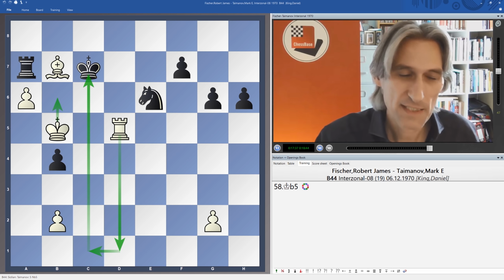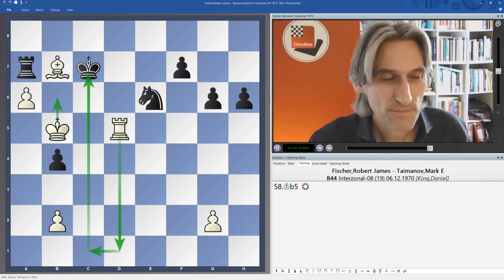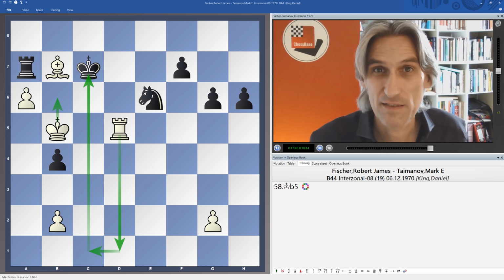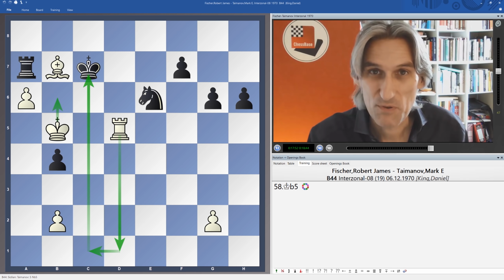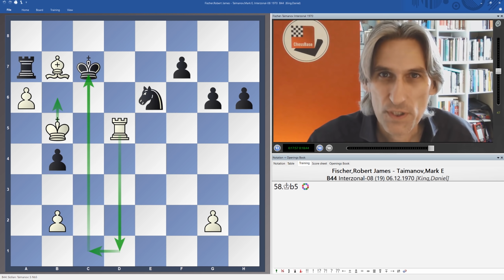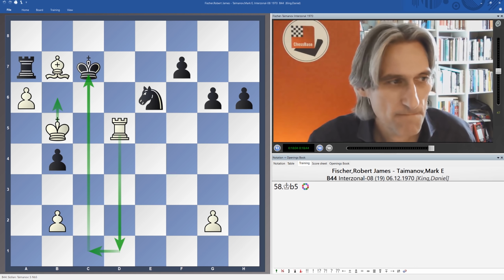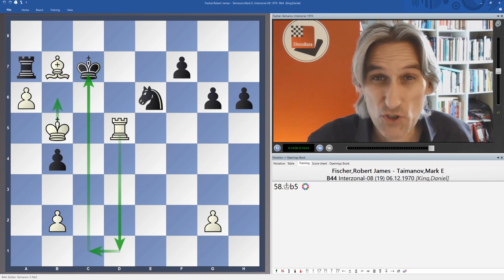Now when I see that game, I think that is very typical of Fischer's style. I showed you in a previous video this absolute massacre of Rubinetti in the Sicilian, but this is, to me, more typical, this game against Taimanov. Control, very important. Using his space advantage very well. Also, the advantage of bishop over knight. We saw that in this endgame very well, which Fischer exploited on so many occasions.